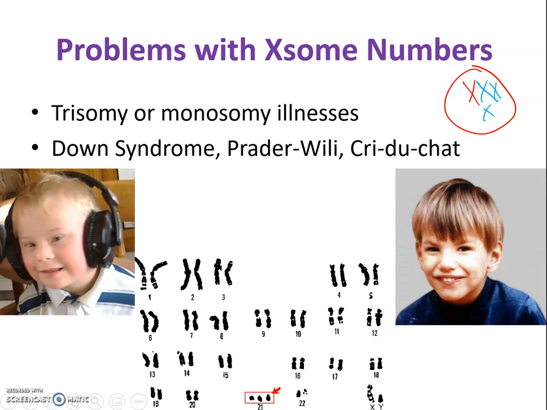So this is an individual that has Down syndrome. It's also known as trisomy 21. They would have a third copy of chromosome 21 in all of their cells. That happened because either the mom's egg or the dad's sperm had 1 extra copy of 21. When it became a zygote, it kept that way, and so all of their cells have 3 chromosomes in that 21st.